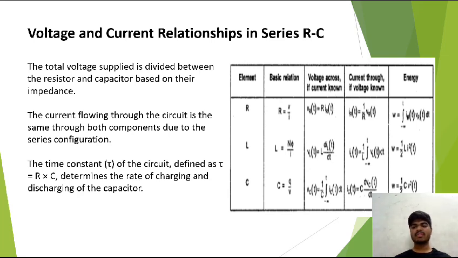We can also find the energy for the resistor by integrating over the given limits, taking the I and V values. For the capacitor, we know that Q equals CV, so C equals Q by V. As the current is changing, we can find the voltage by integrating over the given time intervals. For the capacitor, the energy is given by W equals 1 by 2 CV square, and the voltage is changing with respect to time, so we have to find the voltage at the given time.